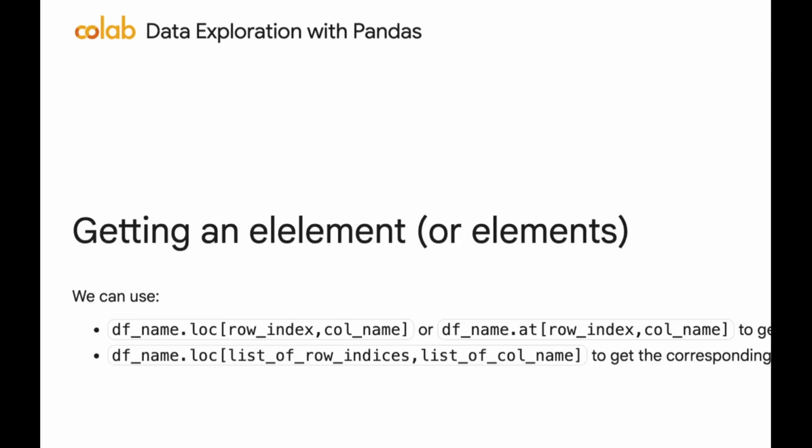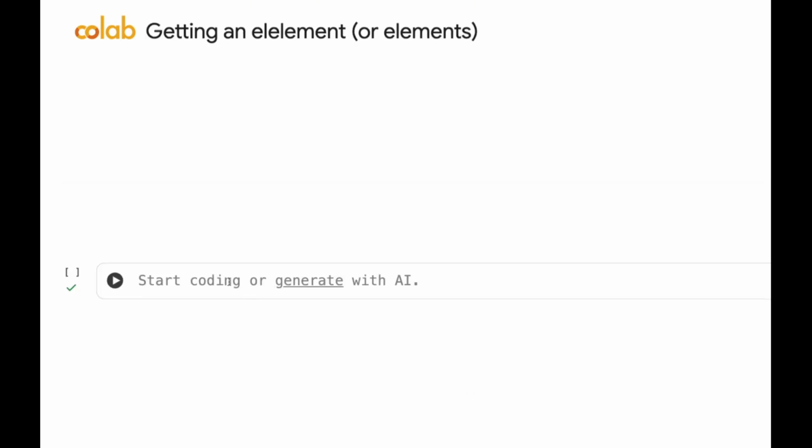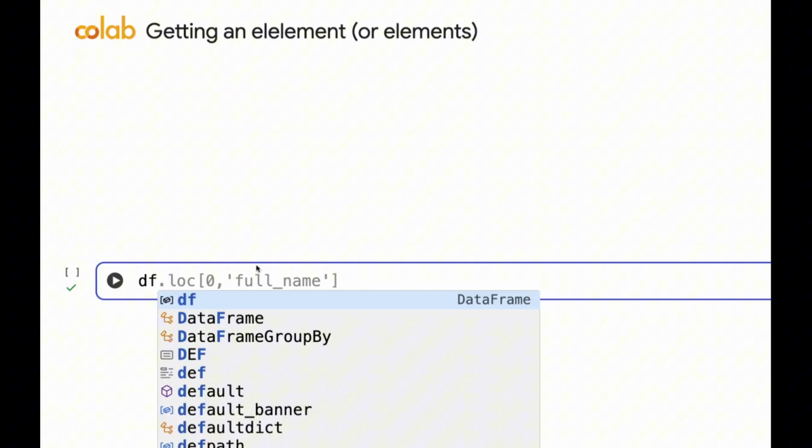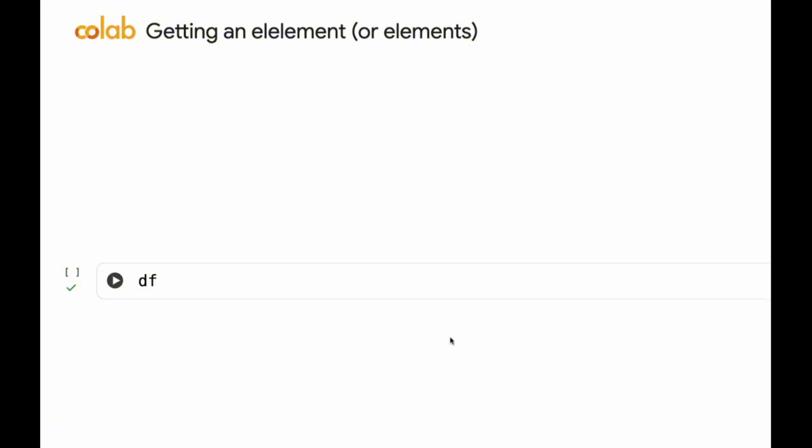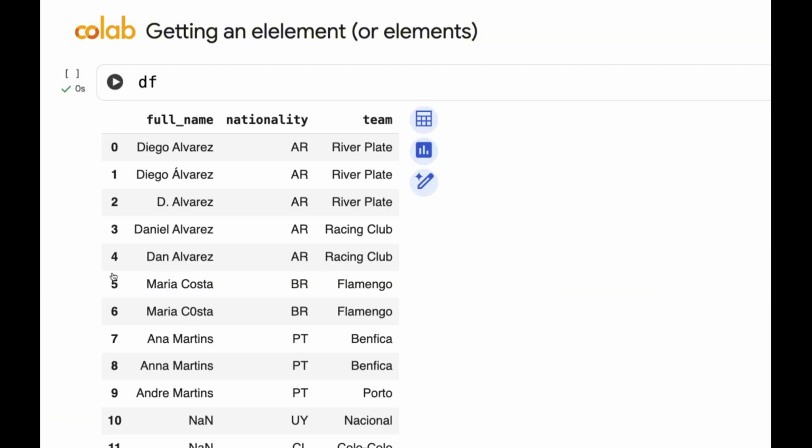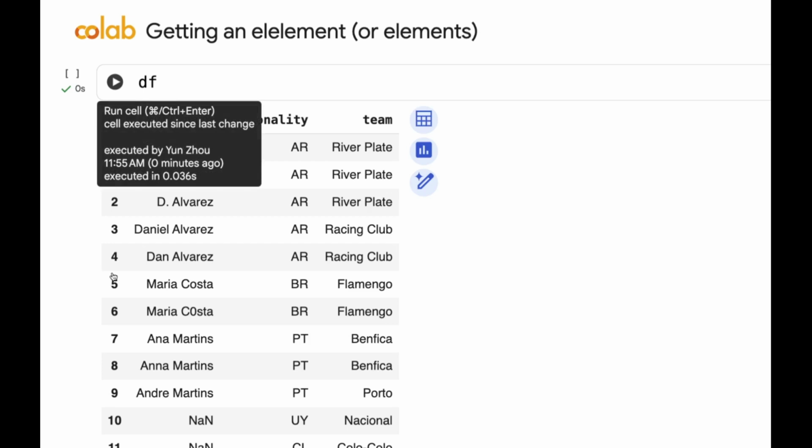Okay, so next, after retrieving columns, let's do something about the elements and then also the rows. Right? So moving on, let's first quickly do df, and let's run this command just to view this data table again. Right?